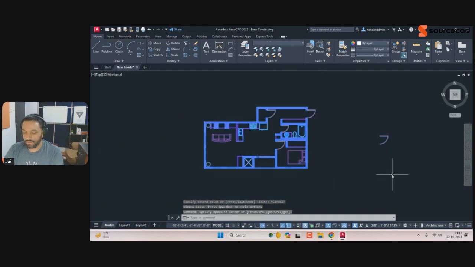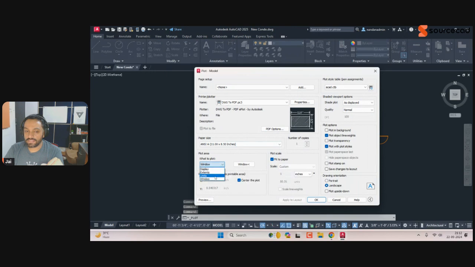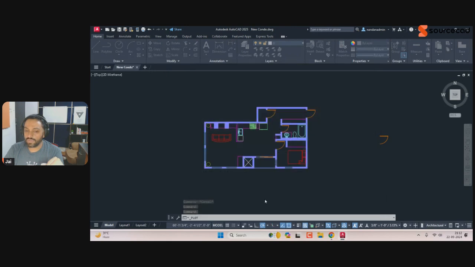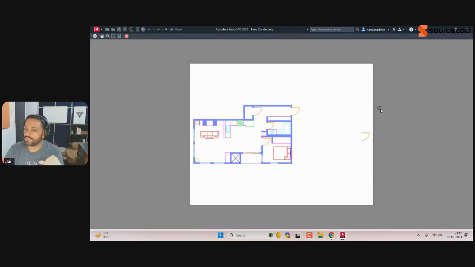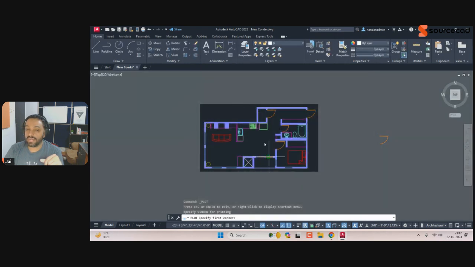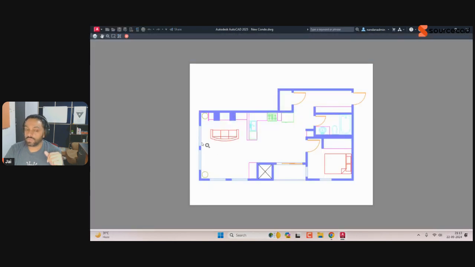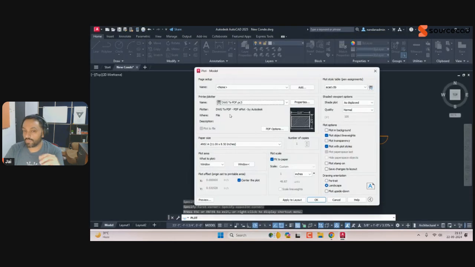So this may not look good, right? So let's go to print, and I'll select extents and preview, and this is what we're going to see. So everything, it's just including it. So in this case, again, window will make more sense if you want to hide this particular item. So select window, make a box, and even if the item is in your drawing, it won't plot. So window is more flexible when you are printing from model space. And then we have limits.